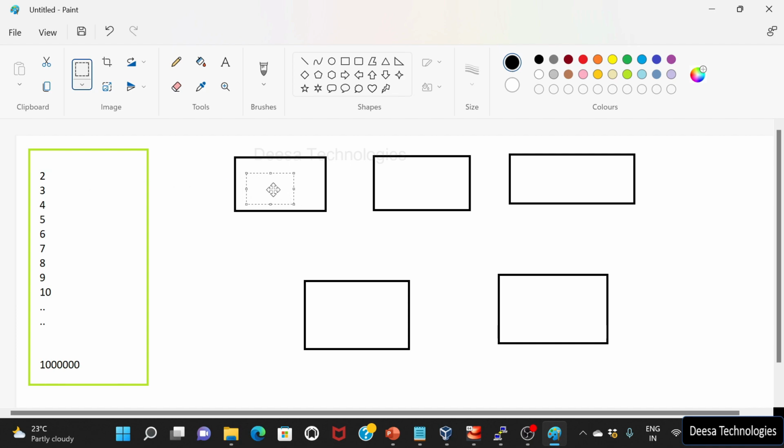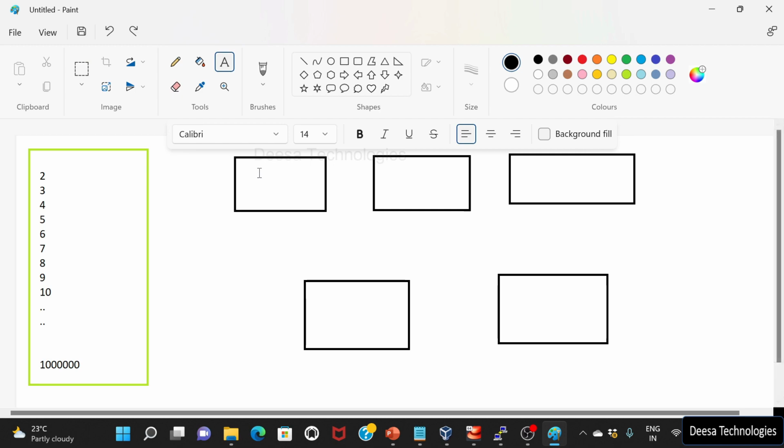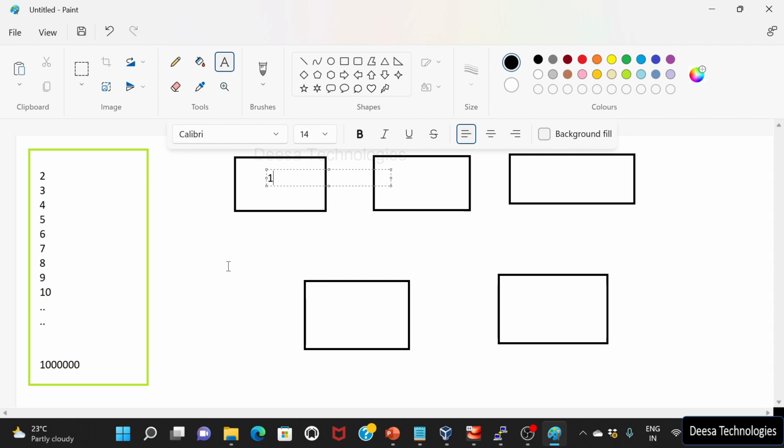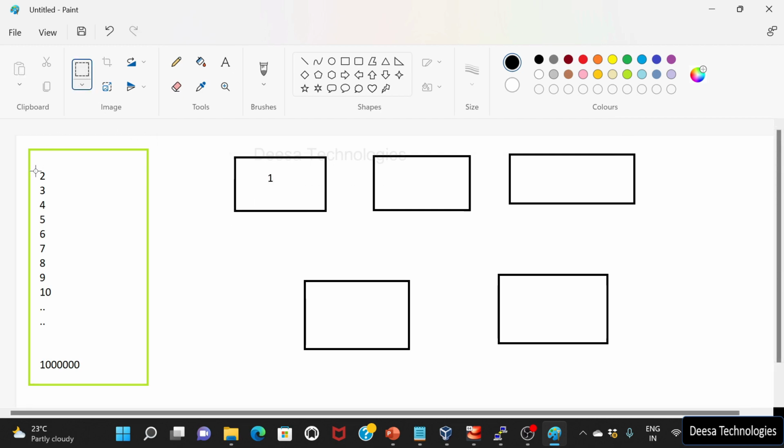Let's say this will go here, so this will have the data 1. Similarly, for the second record, 2 modulus 5 is basically 2, so this will go and sit here. Similarly, this record, the modulus of 5, is going to sit in this bucket.